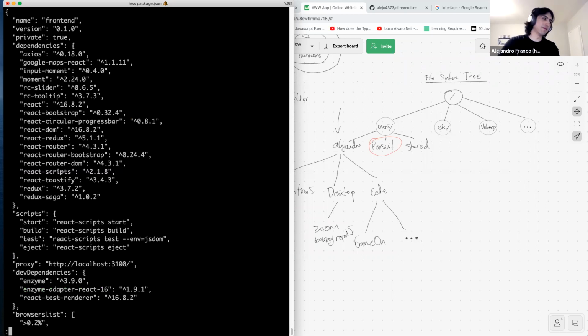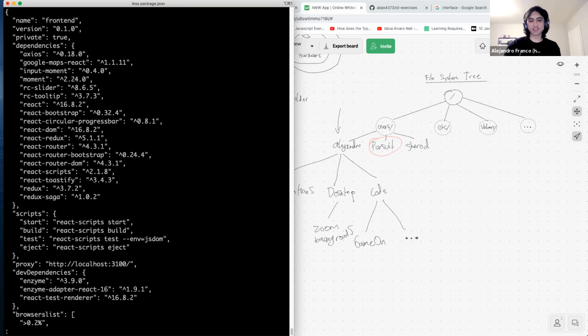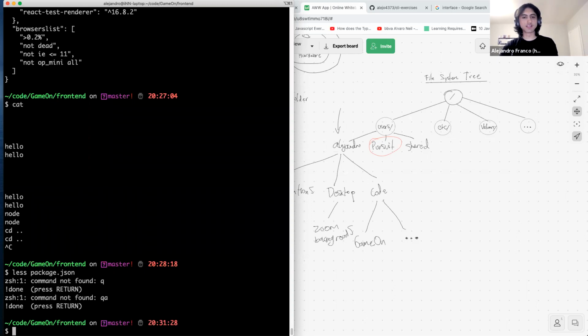But it's closed. Less is a common one to get stuck on. If you do git commit without a message, you are likely to get dumped into Vim, and to exit from Vim it is colon Q, as was said. But to get out of less, which is another easy way to get stuck, just Q. Q quits less. So Q to quit from less.